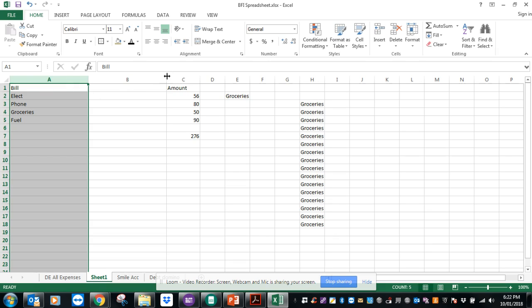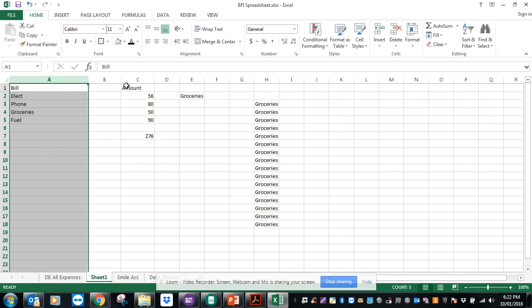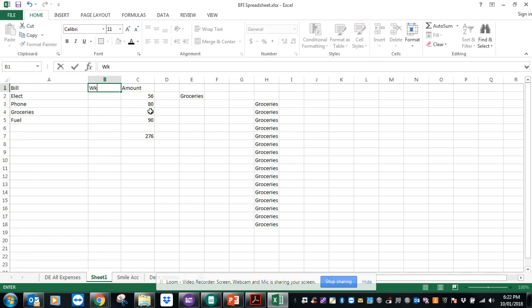And then I'm going to narrow B. And what I'm going to do is, as a title, I'm going to put in, let's say, week 1, week 2. And if you just type in a cell, it just writes straight over what you already had. Week 3, week 4. All right, so I'm going to delete that. So to delete, you just put your mouse into it and hit the delete button.